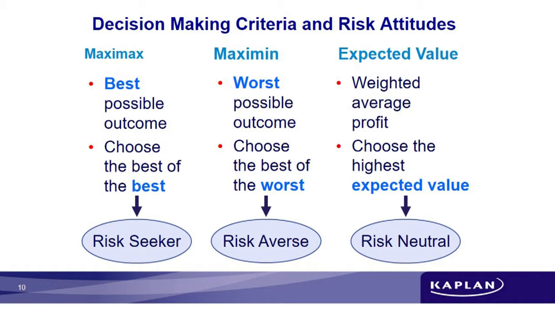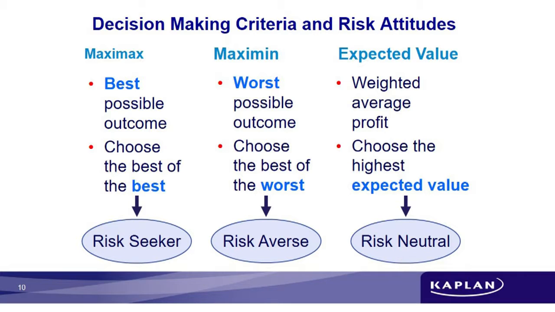Now, talking about decision-making criteria and risk attitudes. Therefore, we're saying there are three types of decision makers we're going to have as an organization. Number one, we're going to have somebody who's a risk seeker, somebody who doesn't mind assuming a certain amount of risk. And these are the people that are looking for the highest outcome. They're looking for the highest return. Therefore, if they are classified as risk seeker, then they're going to take the highest amount of risk so that they can obviously maximize their return.